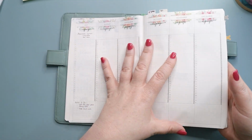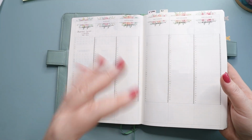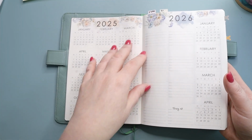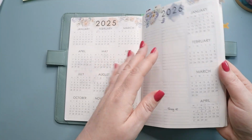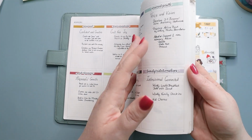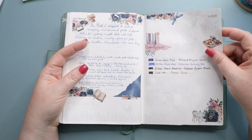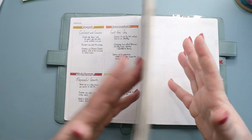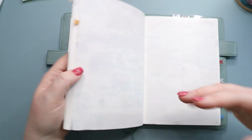I need to figure out a way to come back to these pages. I like the fact that we have them. I just need to remember that they're there. I like this aspect, and I think once I put in the kids' stuff, this is actually going to work a lot better than the layout that I have in my Hobonichi Cousin. I love having the goal pages that she's put in and some of those extra pages at the beginning of the month, like this page for my dashboard, and having these two blank pages that I could convert into anything I wanted to, plus that recap page. I think that works really well for me.